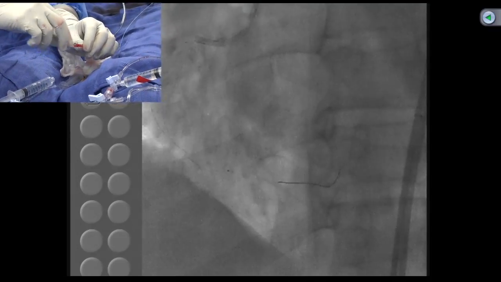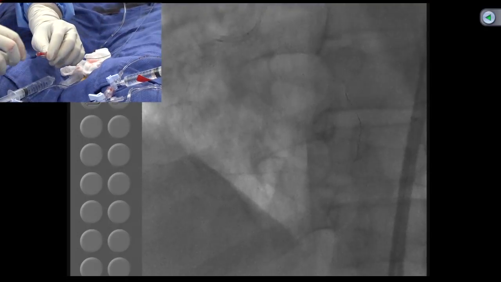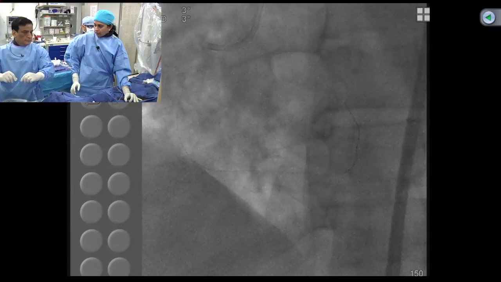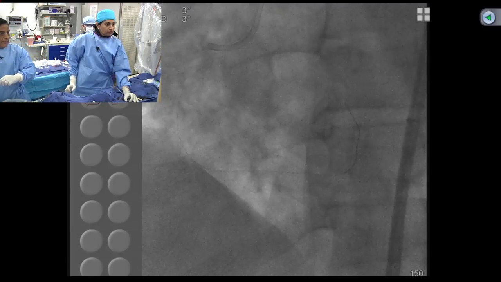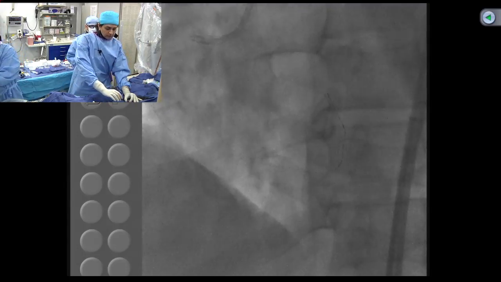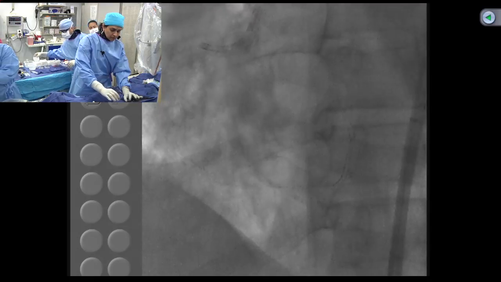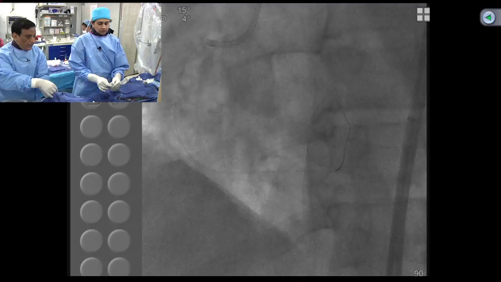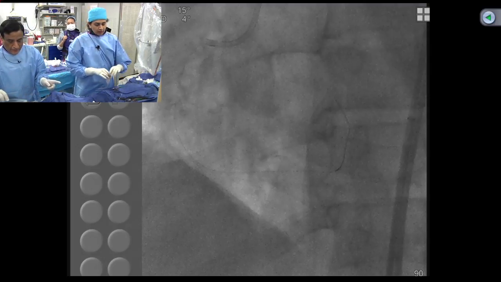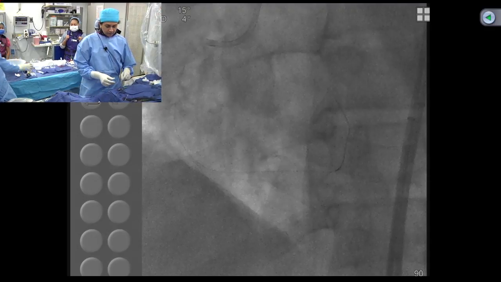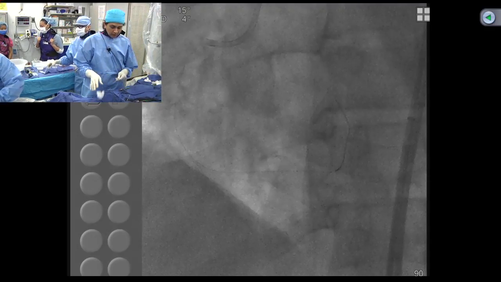Let's open this first. Be very, very careful now. Now, the other step which I say is Sharma's modification is that before going further, once you have done the Corsair across, just try one simple wire antegrade. But clearly the limitation is that if you have multiple subintimal channels, it will give you trouble. But if you can go through it, it will cut down your procedure time.